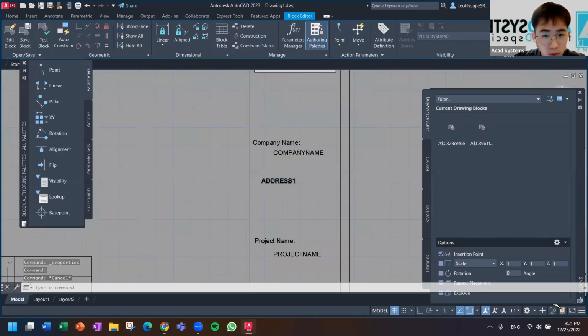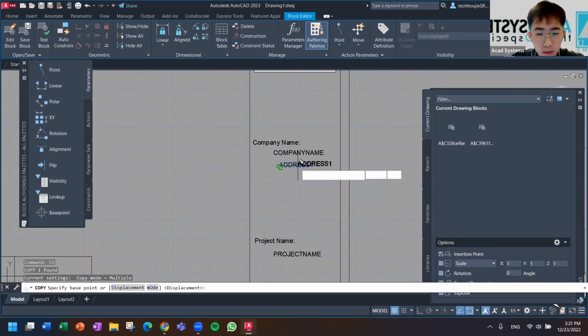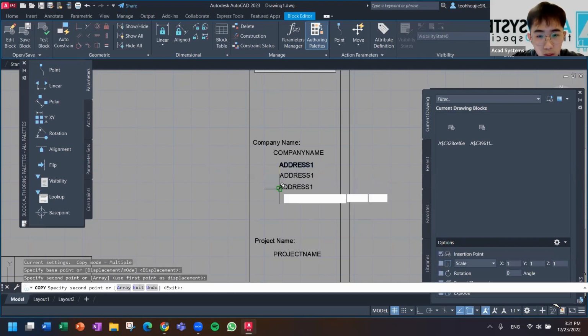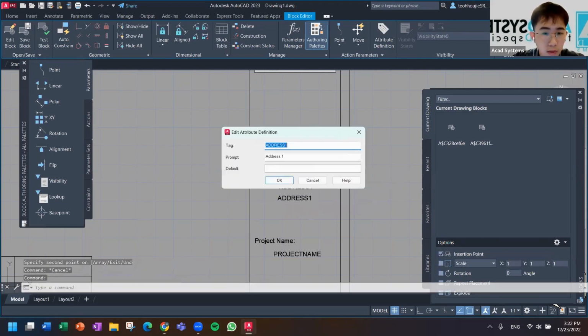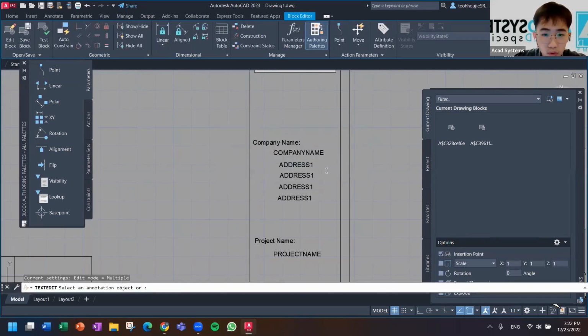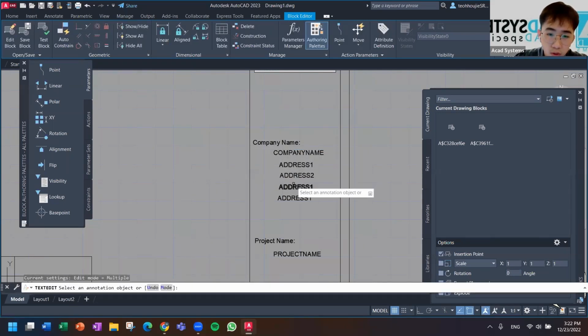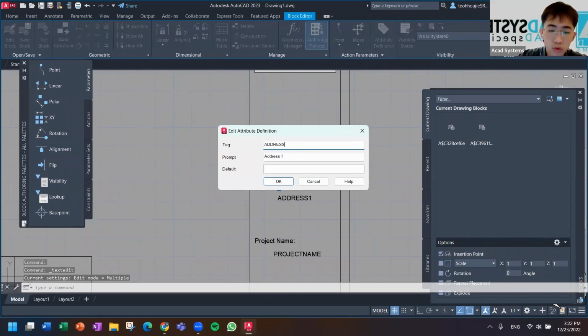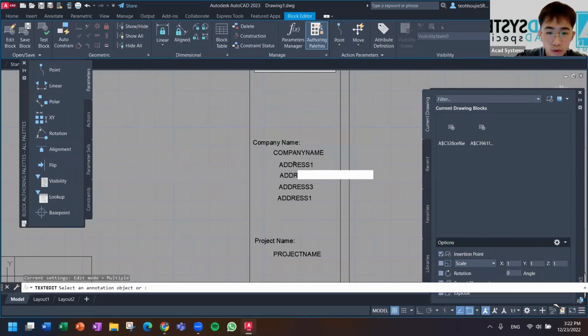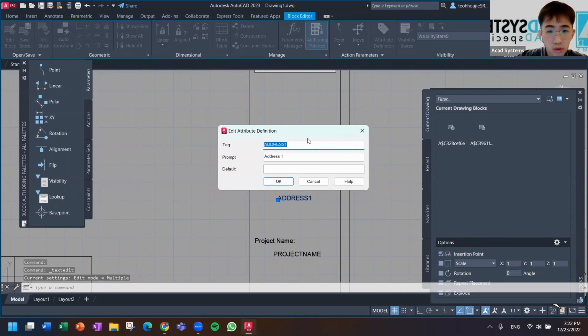Okay, close the dialog, move it to here, CO, base point. 1, 2, 3, 4. Then we double click, and we can edit it. Address 2, enter. 3, enter. 4, enter. Okay.